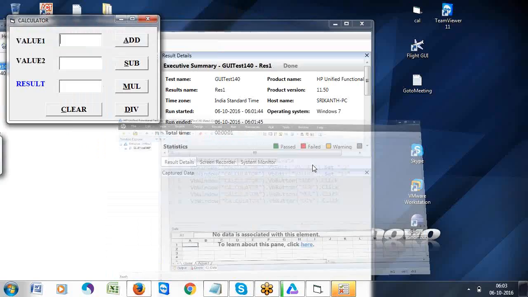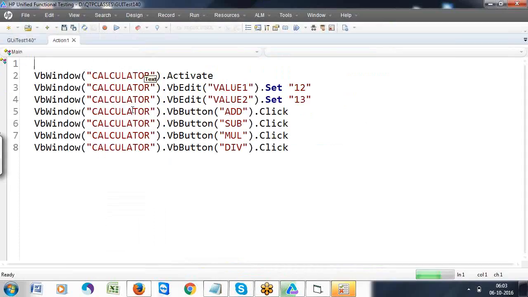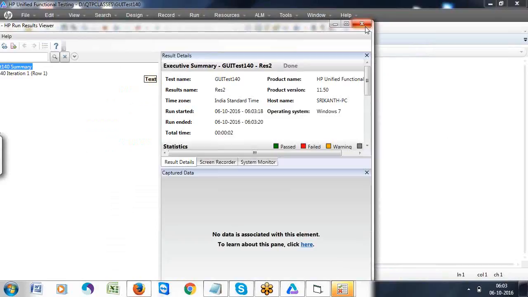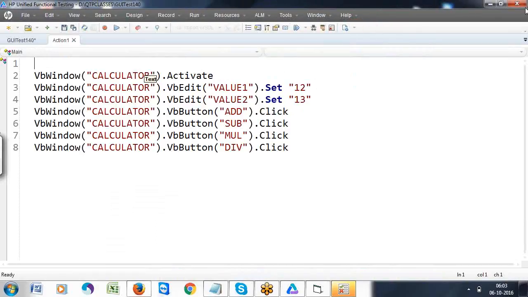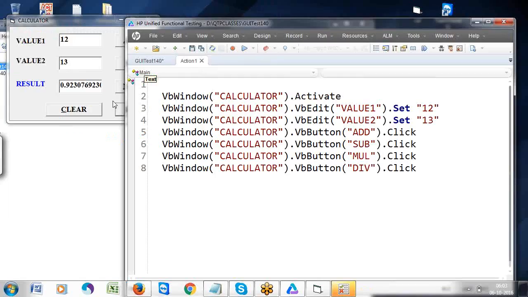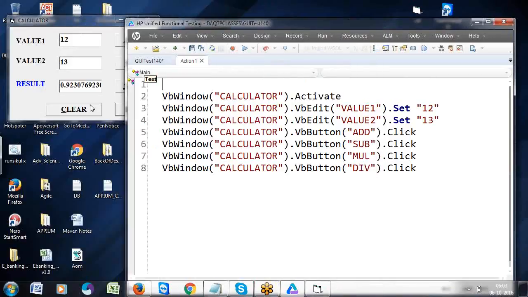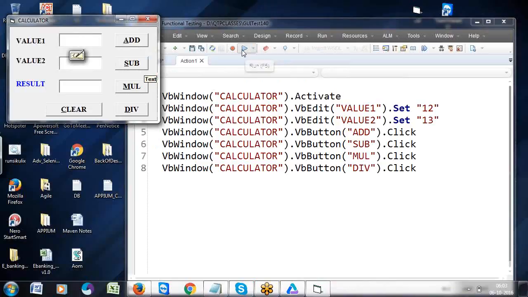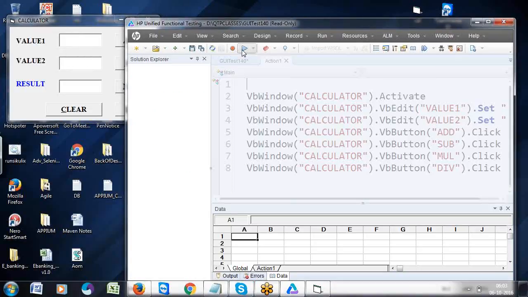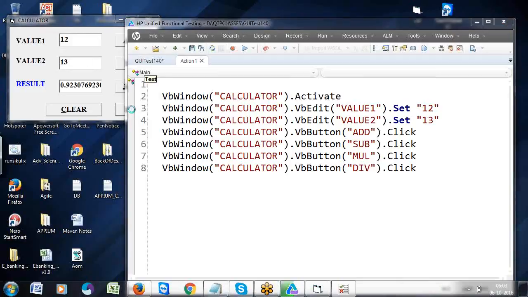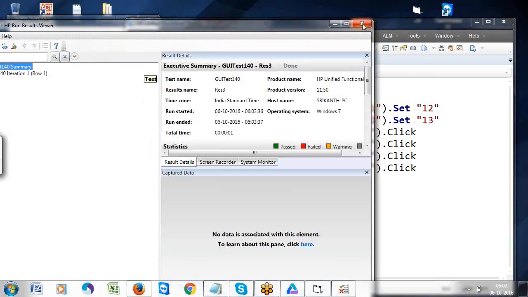Now observe here. See, it's performing the action. Once again, I'm closing the result. Now I want to click the run button. Now see how it's performing the action. It will be somewhat fast.